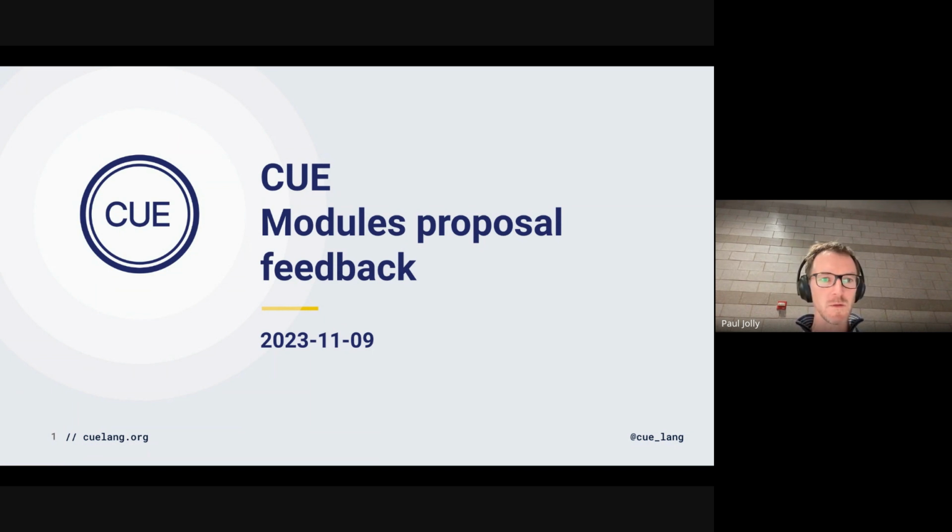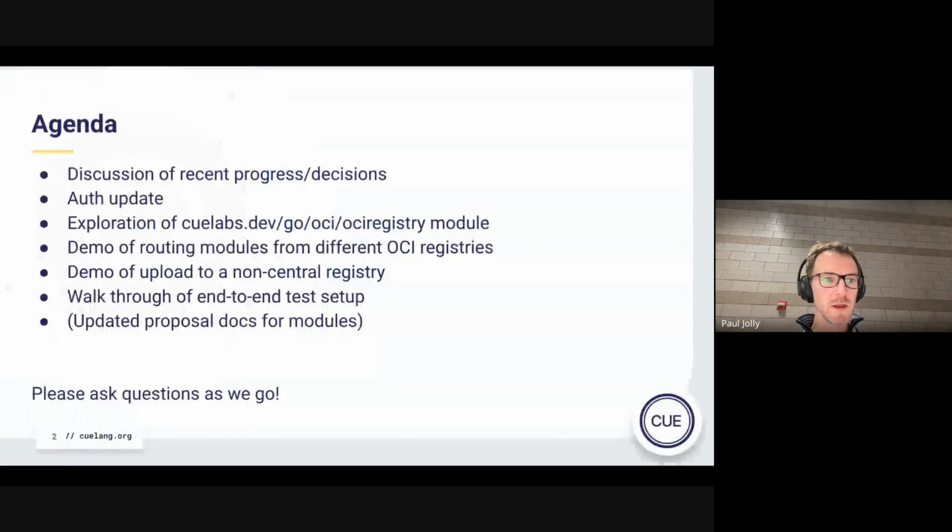So what we're going to cover today is a bit of an update on where we're at, discussion of recent progress, decisions, drifting into talking about auth generally. And Roger's going to give us a walkthrough of a module we've been working on in support of the work we've been doing for the OCI-backed piece of the Q modules.